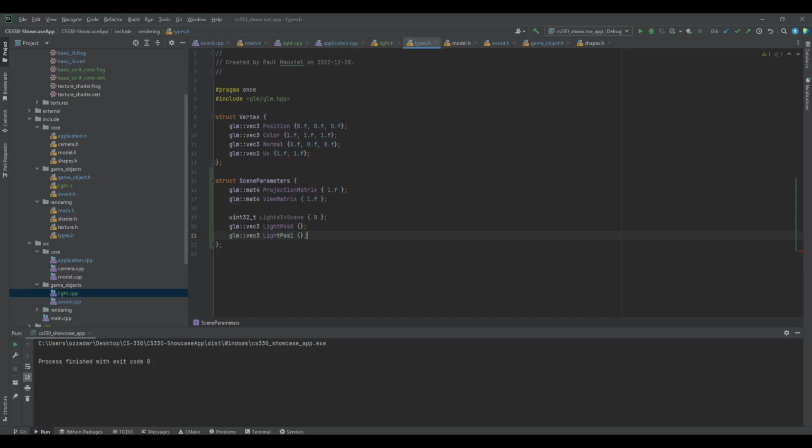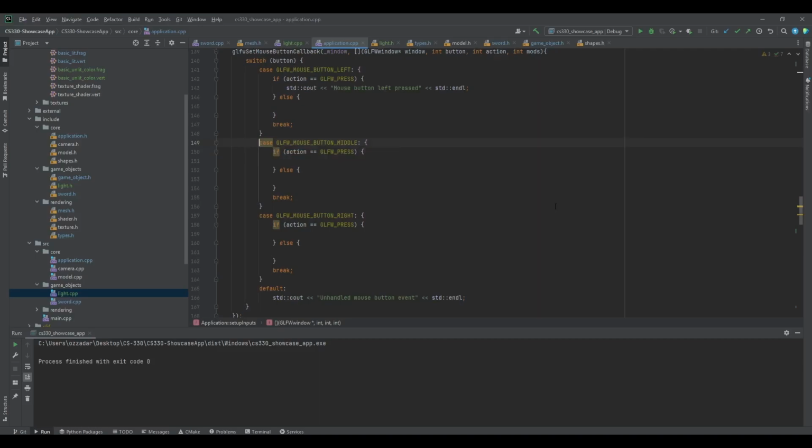Actually, we don't even need this. We can just do lights in scene like this, so that basically the lights will upload themselves to the shader if there is a slot available for the light, if you understand. I'll show you what I mean.